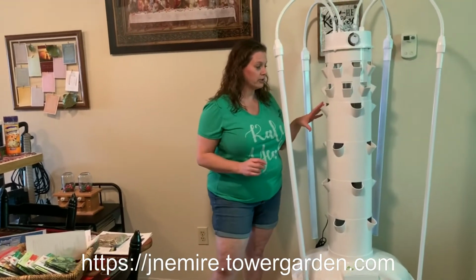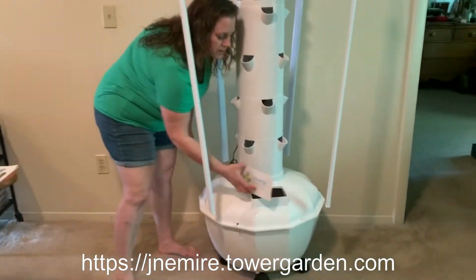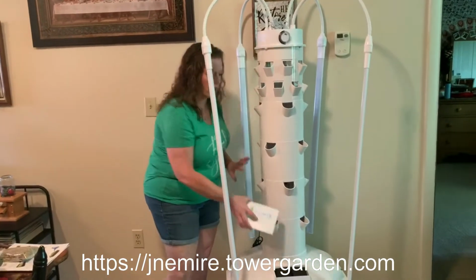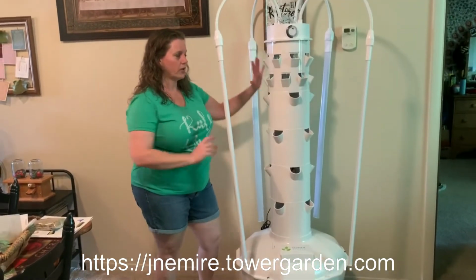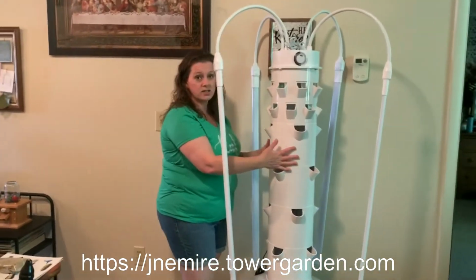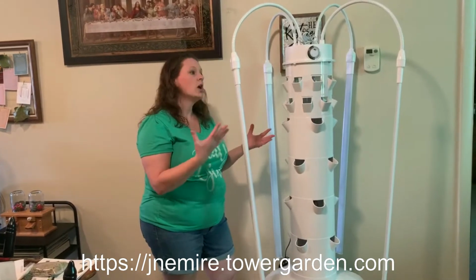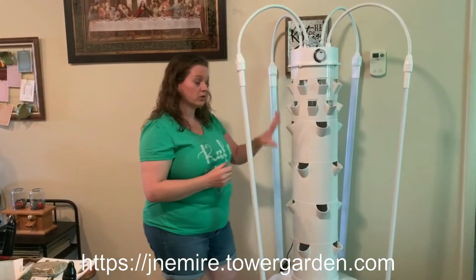All right, so I'm gonna start off with telling you that this is the Tower Garden. This is the home version. It has a base down here. You can take this off and in here will be your water and your minerals that will use a pump that will push the water up like a showering system to nurture all of your produce that you have growing in here. There are 16, these are called the herb area where you can grow herbs up here. So 16 spouts to do herbs and 16 spouts to do greens. You can also do tomatoes or strawberries if you would like to self-germinate inside, or they also have a flex edition which goes outside and will germinate itself, so you don't have that issue. But this grows greens great.